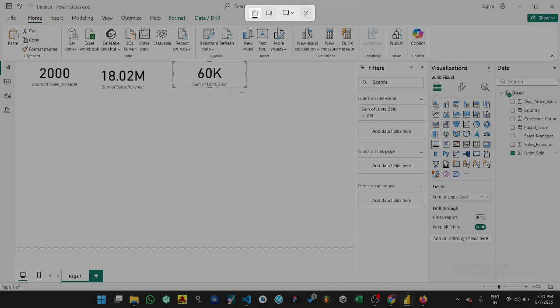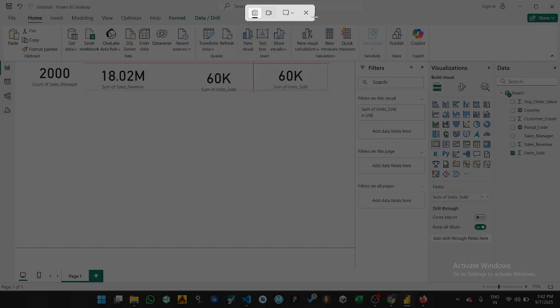In this add average order value. So this is a sum of average order value.